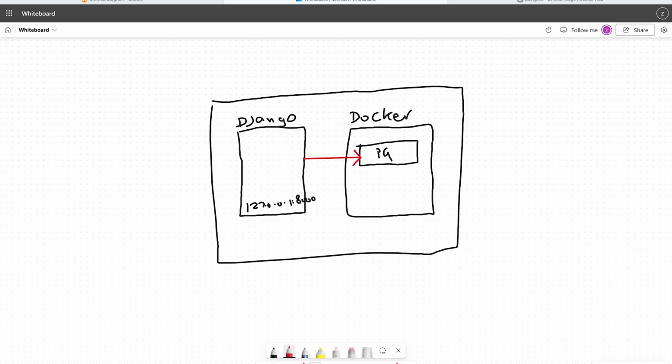Now we're moving to a Postgres database. We are obviously going to want to connect our Django application to our Docker Postgres container. To do that, we need some sort of door or way of accessing that container, because by default, we won't be able to. So ports is how we're going to do that.